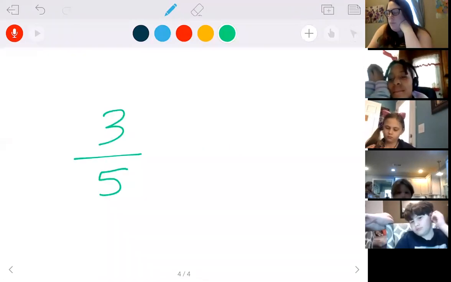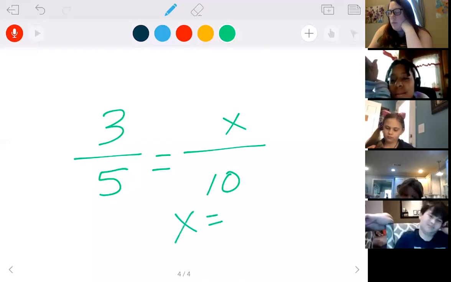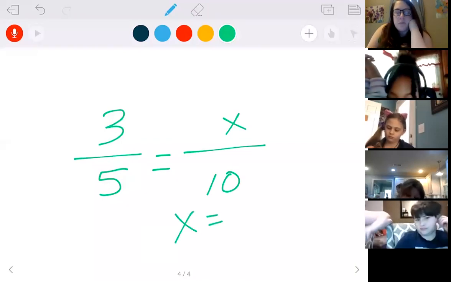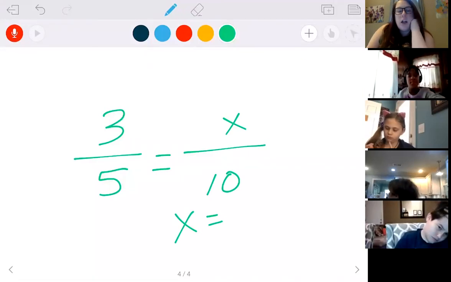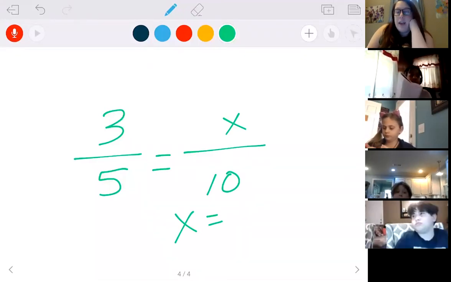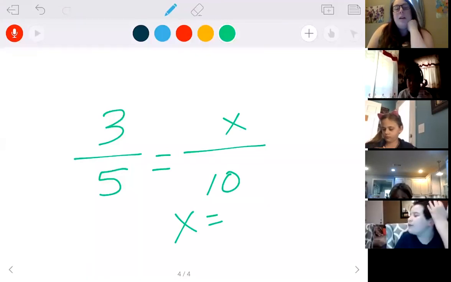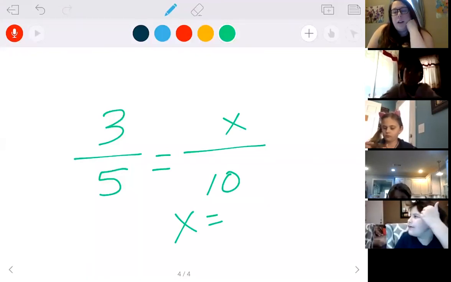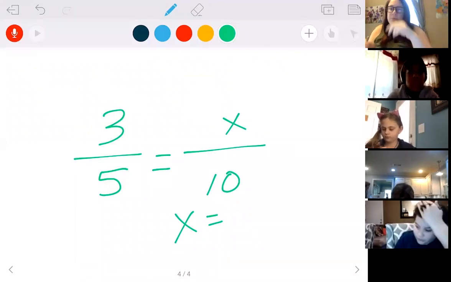3/5 equals x over 10. Okay, try that one. If you know how to use the chart and it's easy for you to use it, you can. It's not very easy for me to show you on the camera because it's backwards and you guys have a different chart than I do in my book. So we're going to just kind of learn it this way, which is the way you need to learn it next year anyway, so you'll just be ahead.